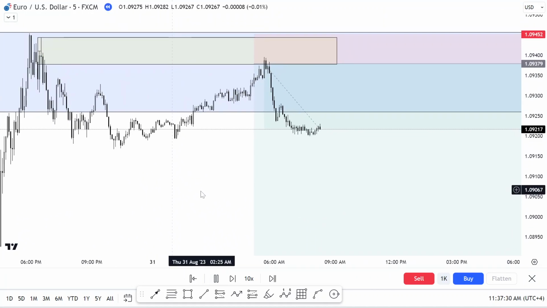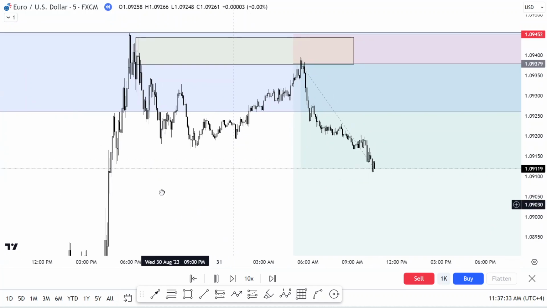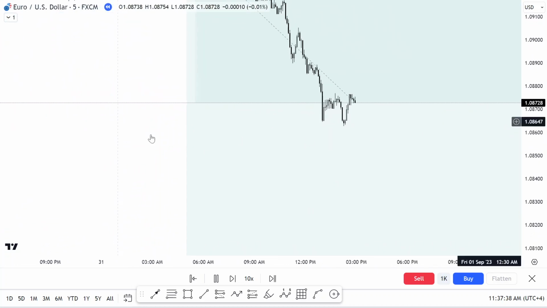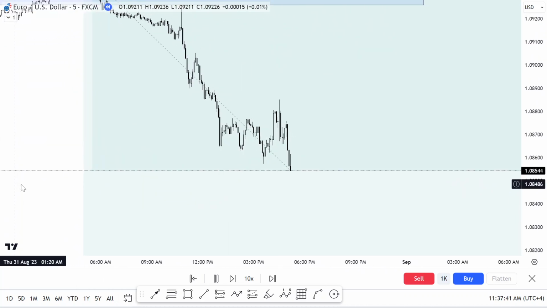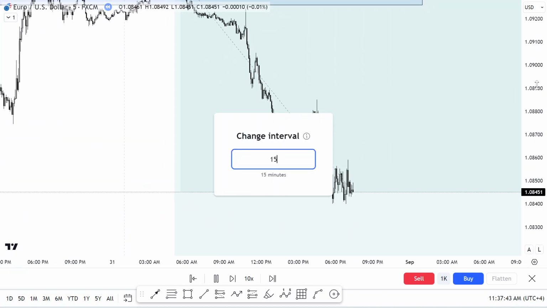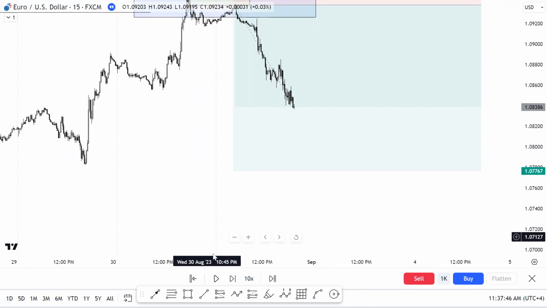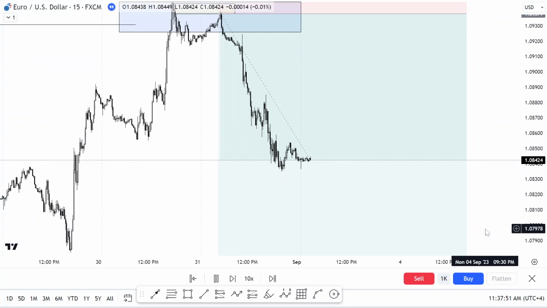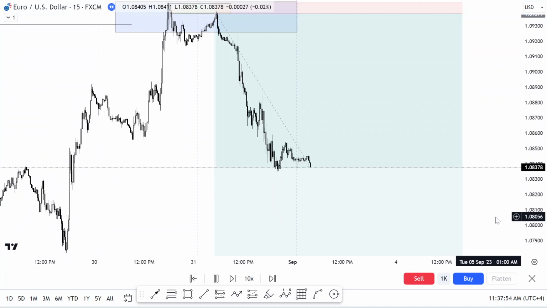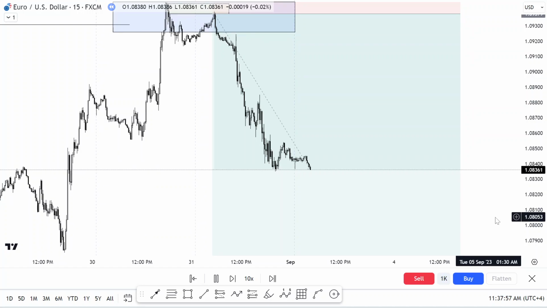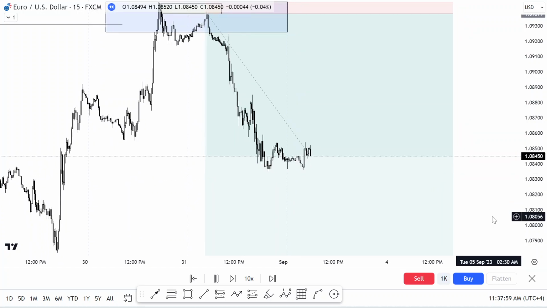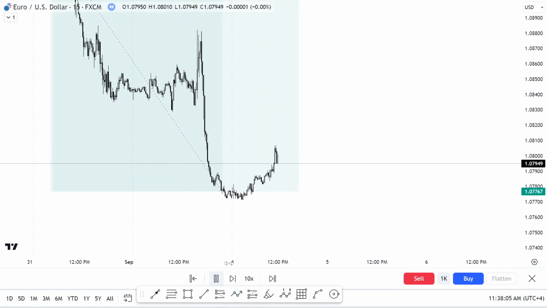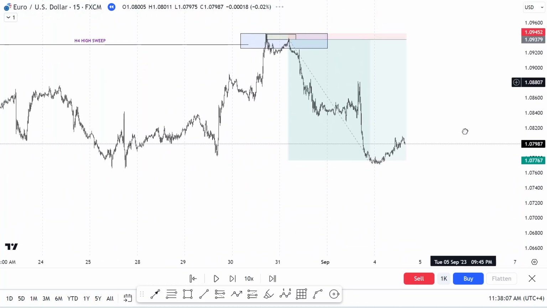Look at this. How beautiful is this trade? You can add multiple positions, guys, but in this video I'm just discussing with you. I want to show you how you can enter after sweeping the high and the low. Just let's make it faster. Look at this. Boom. Easy, guys.